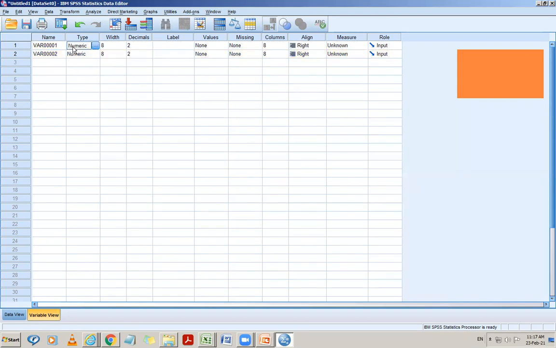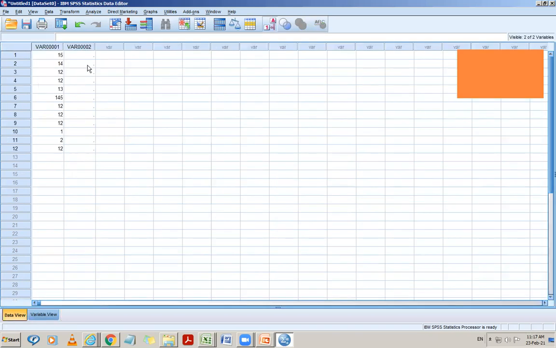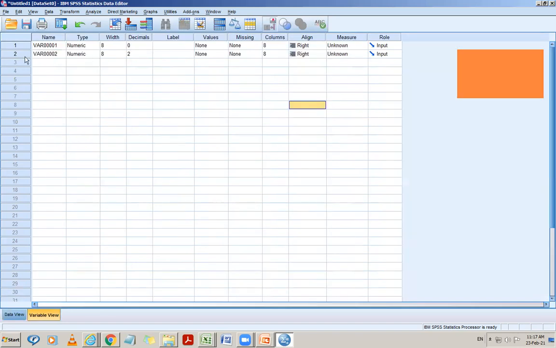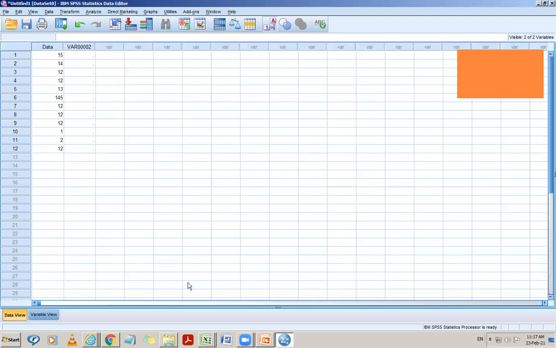Okay, so this is numeric. We have got the width. I don't want the decimals to be displayed, and that's it. Let's go back to the data view. I'll change the name to data. We can see that now we have specified a name for this data set.